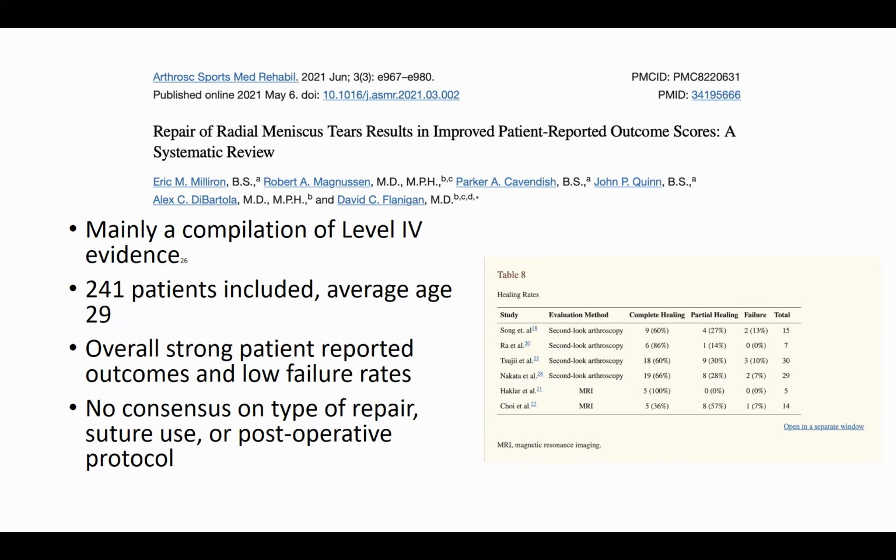Inherent to the nature of the study, limitations include the heterogeneous patient population and an overall lack of stratification based on concomitant procedures performed, such as ACL reconstruction. As such, recent reports have demonstrated impressive outcomes pertaining to radial tears, which were previously frequently resected. Overall, there is no consensus on when to fix these injuries, although many authors use a threshold of two-thirds or greater meniscal width involvement, along with an intraoperative assessment of the degeneration of the tear. And these are generally used by guidelines from what we can see in the literature.